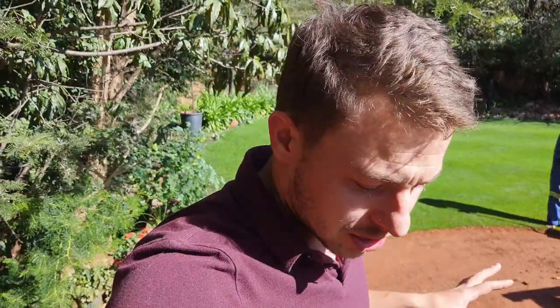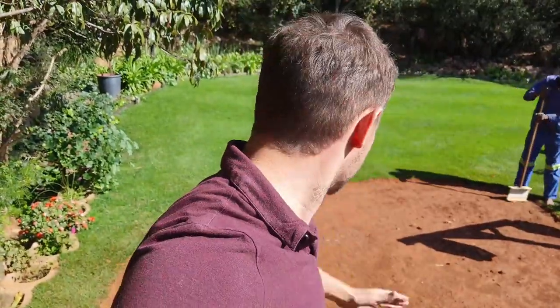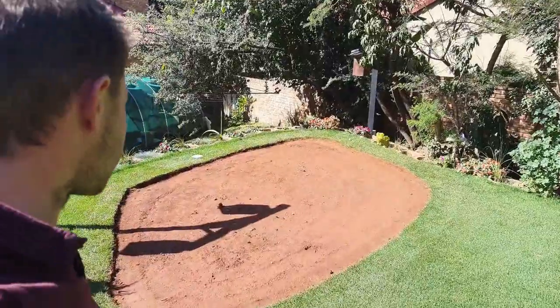I don't think that'll be an issue, but I'll only be able to tell you in a year's time or so whether that's going to be an issue or not. So that's the reason why we're doing this. Okay, so as you can see, all compacted and ready for the sand.